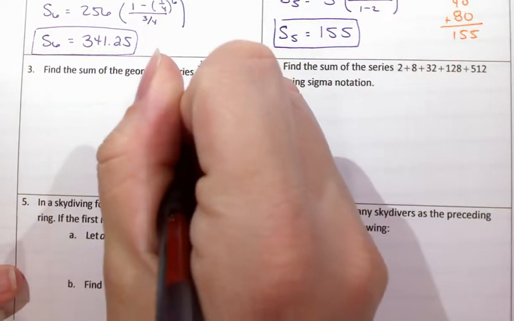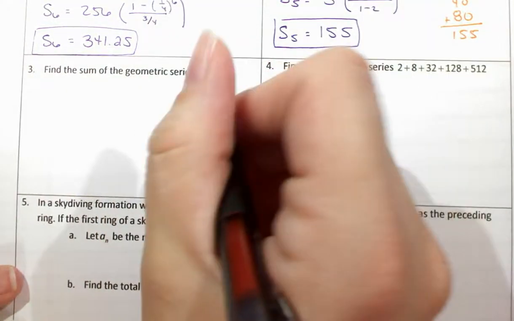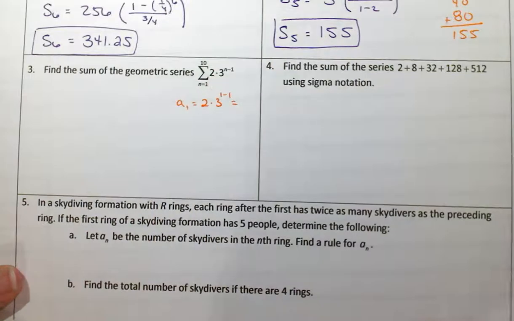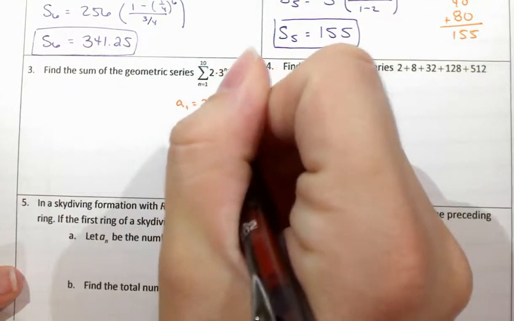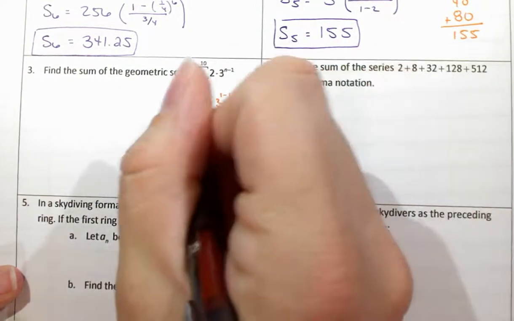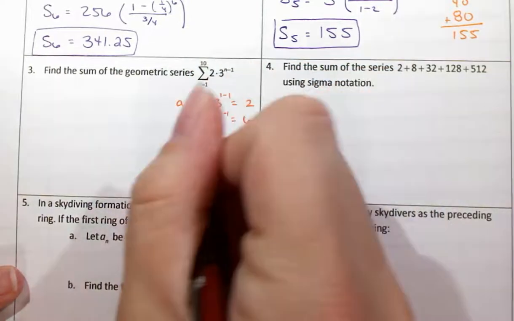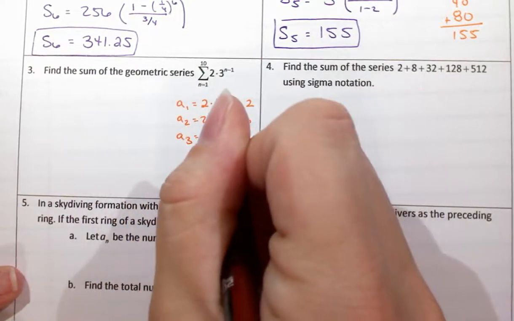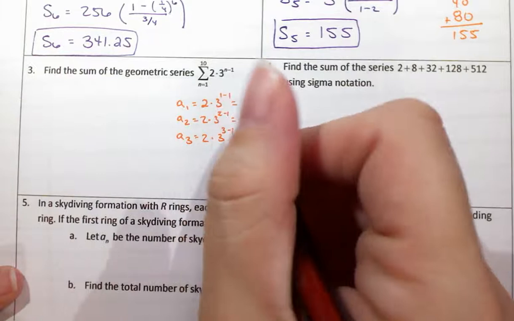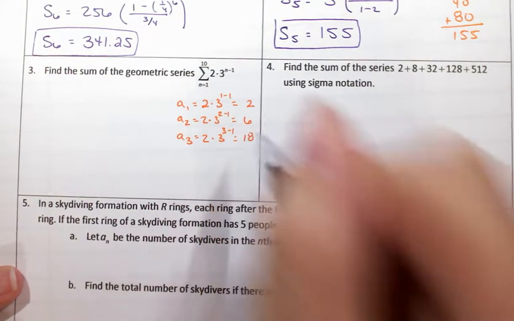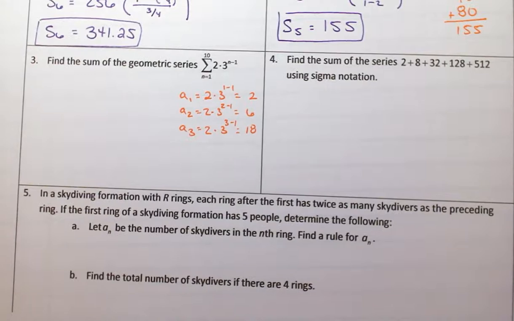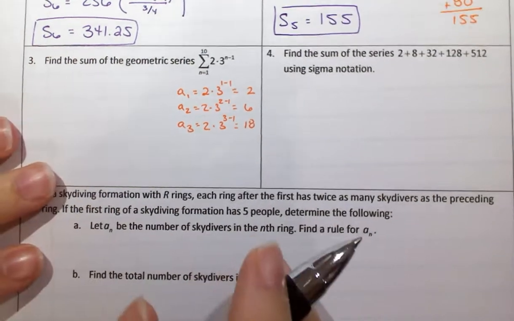So we could sit here and say, okay, a sub 1 is going to be 2 times 3 to the 1 minus 1. This is how we do this by hand. You need to know how to fill these in by hand if I ever ask you to. So 2 times 3 to the 0 is 2 times 1. a sub 2 equals 2 times 3 to the 2 minus 1. So 2 times 3. Just make sure you understand the skill, okay? Now, we're not going to do this for 10 terms. That's a little ridiculous. But you should be able to do it for a few terms just so you can make sure you know how to do it. But we're going to use our formula because formulas are useful. They're quicker than trying to do things by hand.